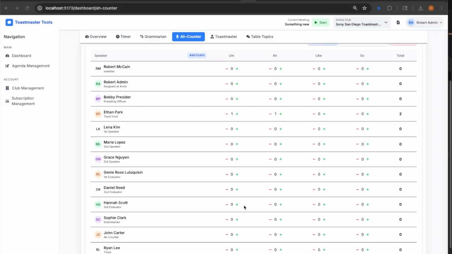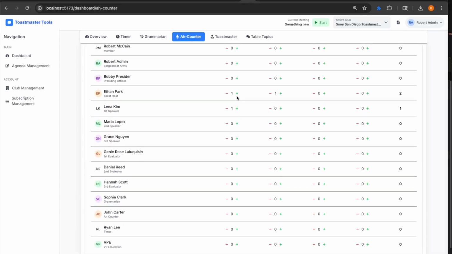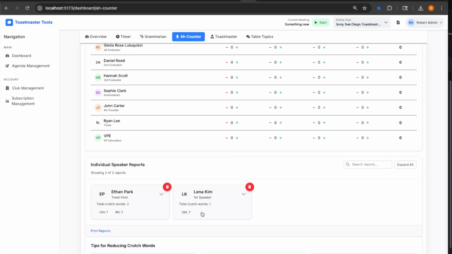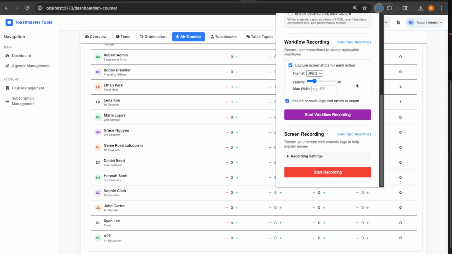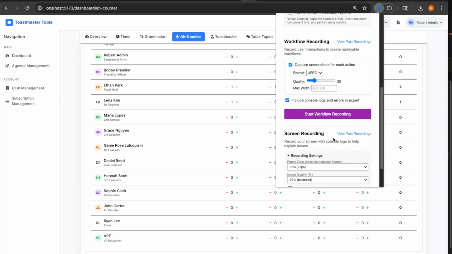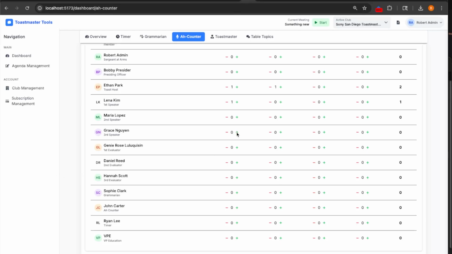Now here's an example of where you might use Chrome Debug. This Toastmaster Tools site allows you to click a plus next to each user and record the information at the bottom of the page. Now you might notice that there's a slight delay between clicking the plus icon and seeing the content actually show. So what you can do is go to Chrome Debug, click on Record Settings, and set the frame rate to 0.5 seconds. And then you click the Start Recording button, and the system starts to record.